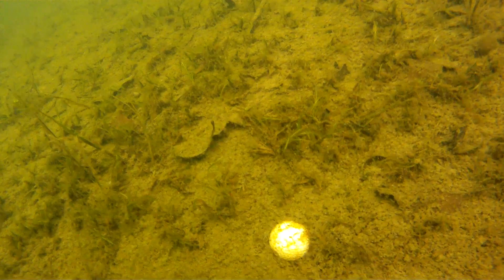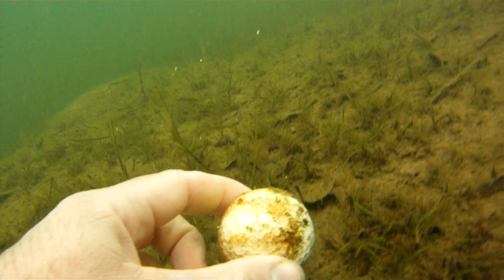It goes to show that if you can find that 10% of the lake, it's well worth your effort to keep moving until you find where you're marking fish — because then you have a higher chance of catching fish when they start feeding. If you're fishing the rest of the 90% of the lake and waiting for one or two fish to come around, your odds are way lower.